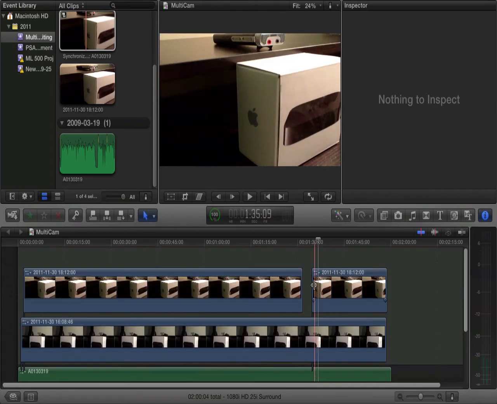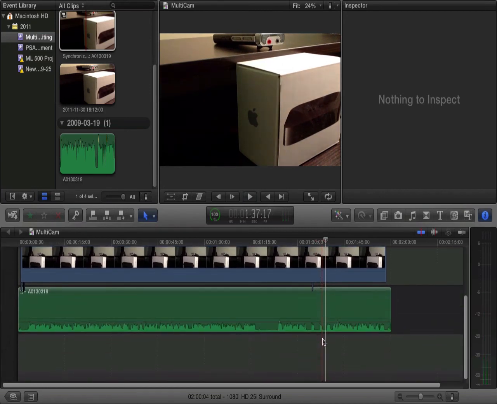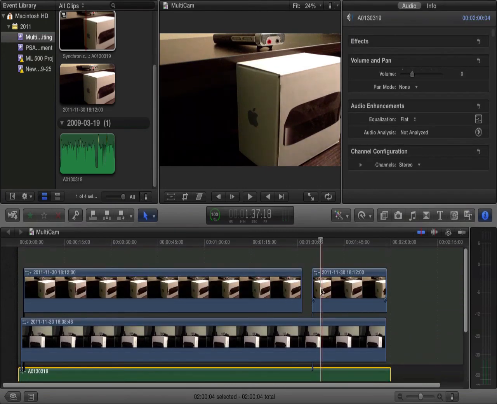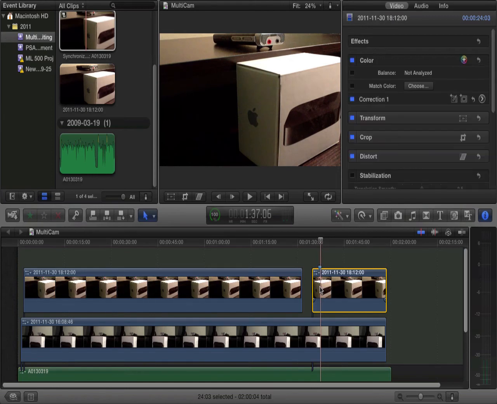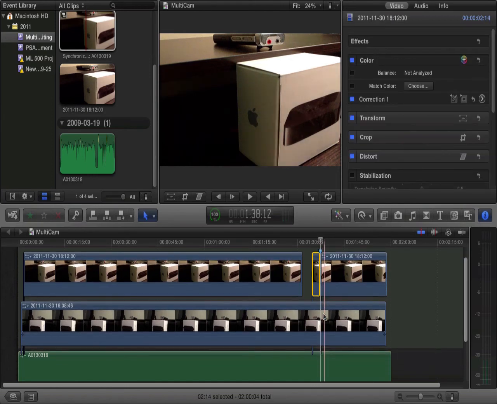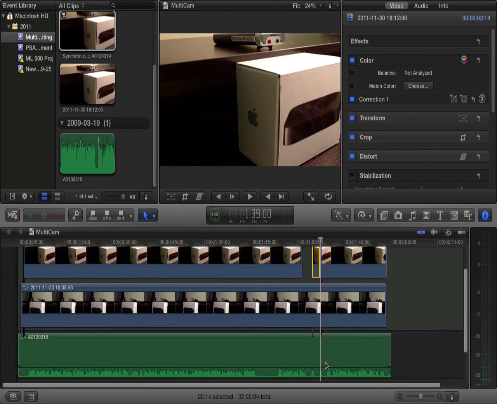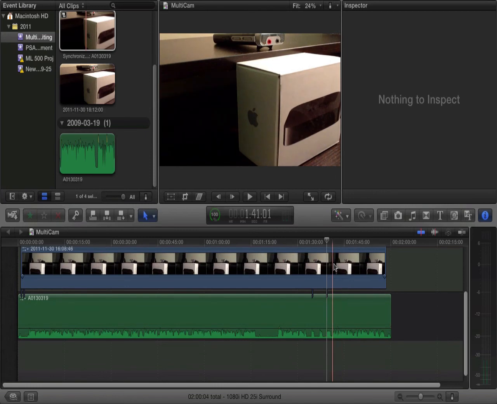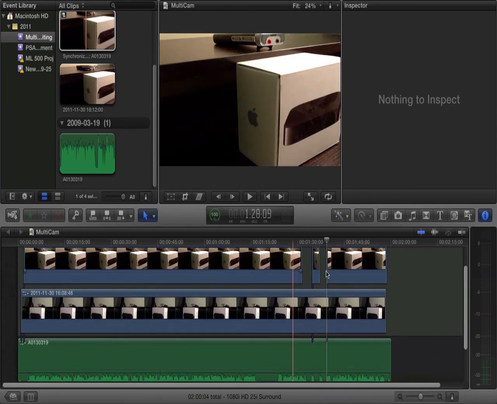So basically you're going to continue on back to the Canon. Where it said the Canon, I believe, was here. So you want to head over to that iPad clip, create another marker, cut that clip, and then head over to the other place where you switch back, cut it, and delete the middle. So it basically went from iPad 2 to Canon, back to iPad 2, back to Canon, then back to the iPad 2, and then I believe it goes back to the Canon, and so on and so forth.